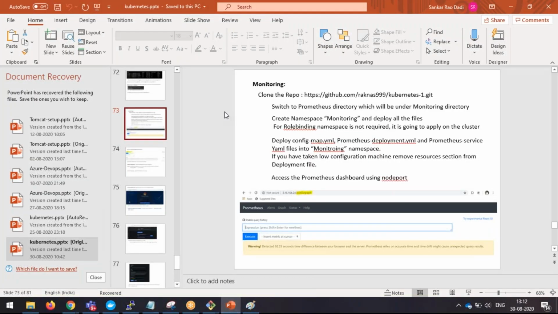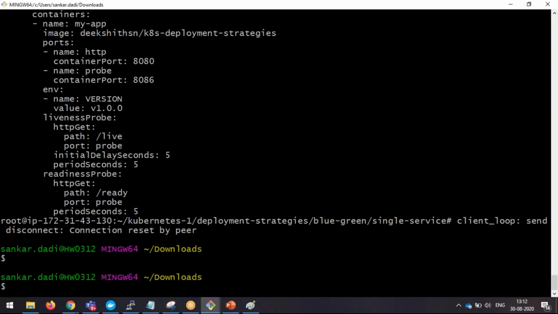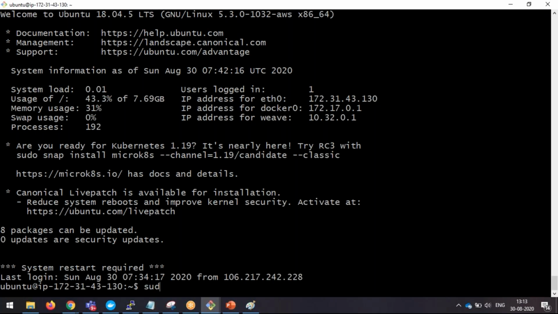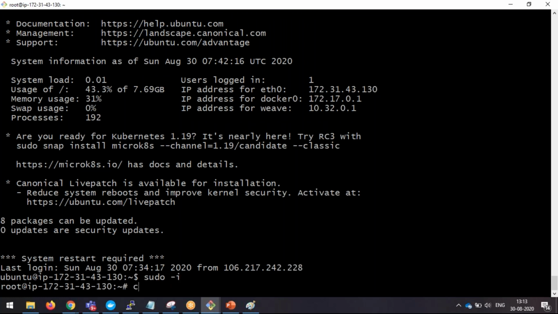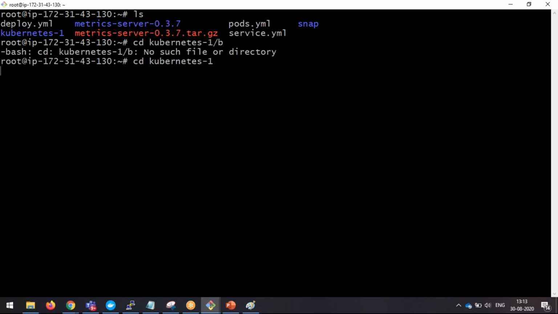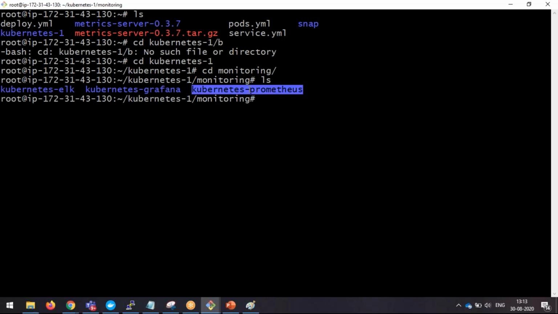Then go to the monitoring side. Go to the monitoring directory, and from that monitoring directory, create a namespace. cd kubernetes, cd monitoring, then go to Prometheus: cd kubernetes, prometheus.